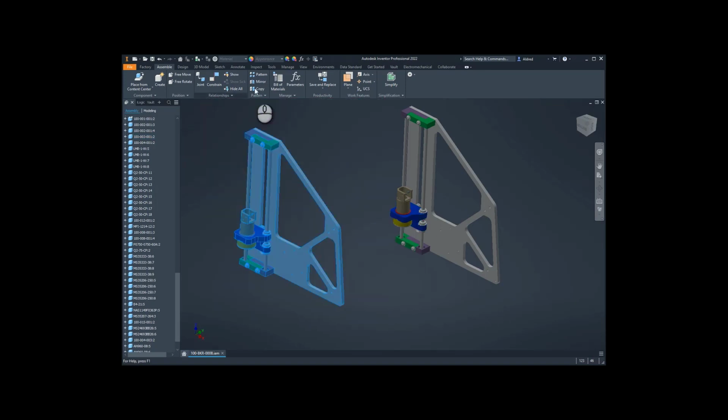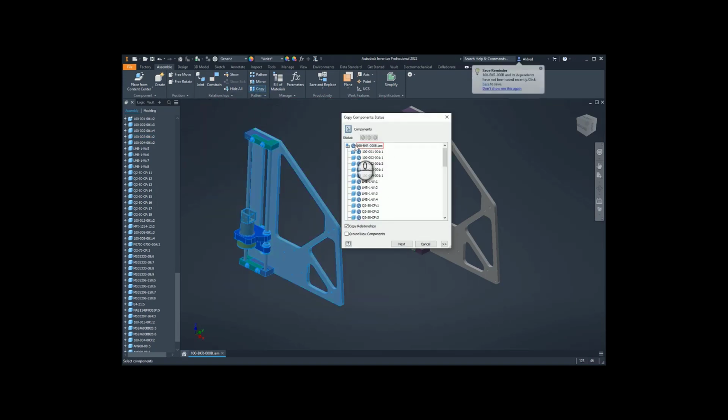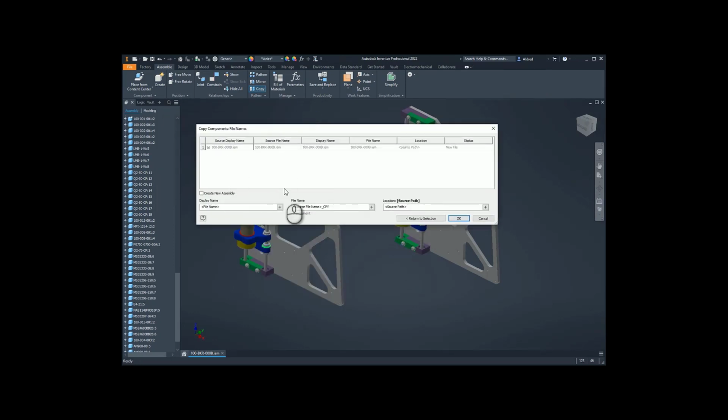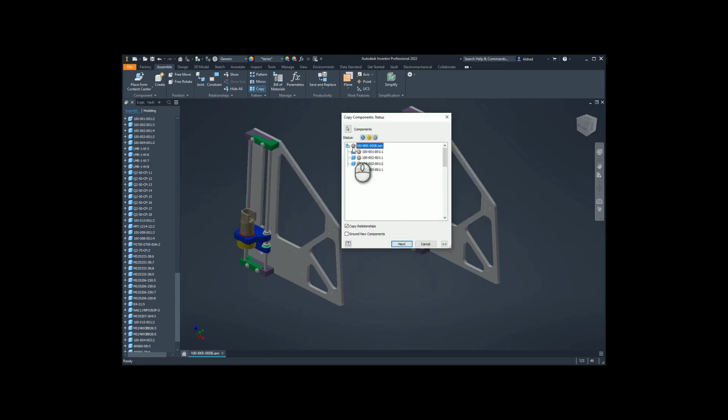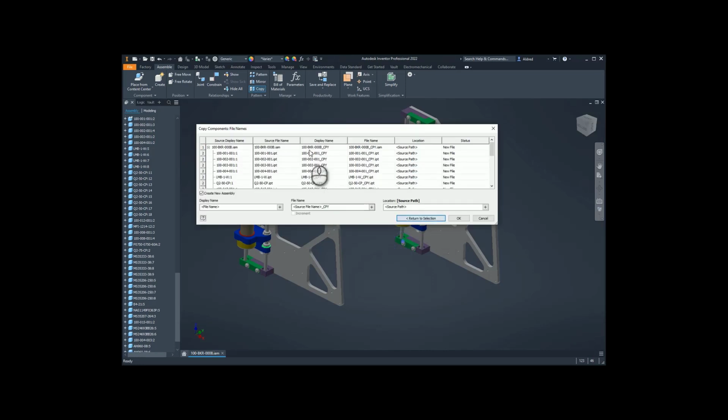Now, this is actually quite a nice little tool. With the options that we do have in here, you can either reuse it or make a copy of it. You can also go in through this dialog box and create a new assembly. Or if you're going to make a copy of it, rename all the new components before you actually create your components, which is quite useful.